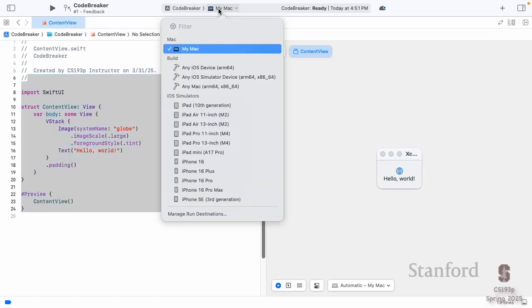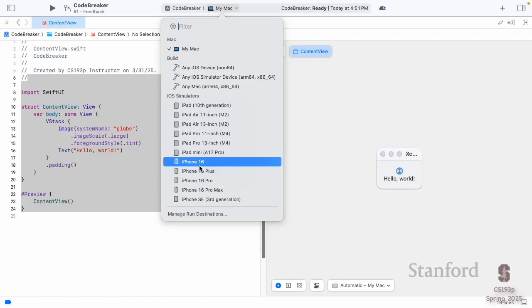So it's going to run my app, this Hello World app that it built for us here, on my Mac as a Mac app, which is kind of cool. But I told you we're going to start running it on an iPhone. We're going to build our app on an iPhone first. So I'm going down to the bottom here where it has simulators. See where it says iOS simulators? So I've got iPad simulators of all the various kinds, an iPhone simulator right there, and there's even other ones like iPhone 15s and 14s that you can get from manage run destinations.